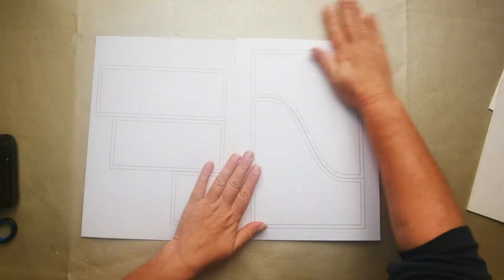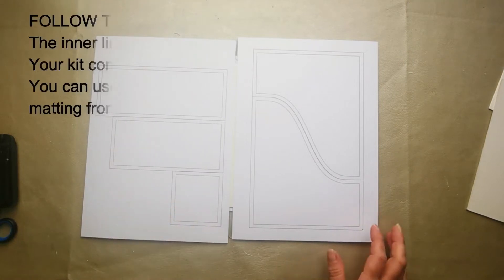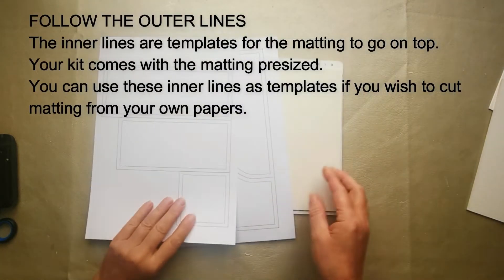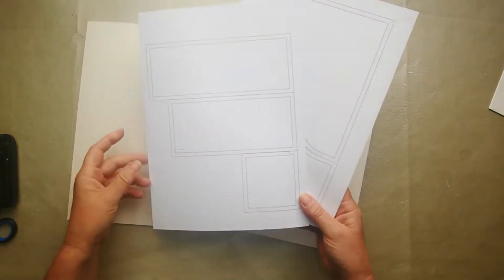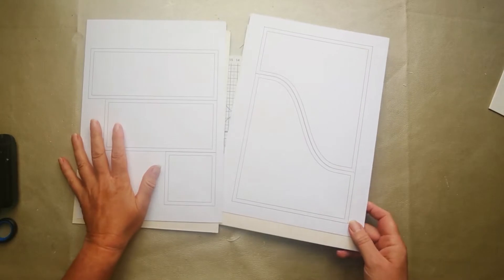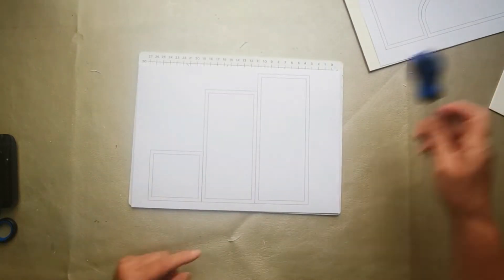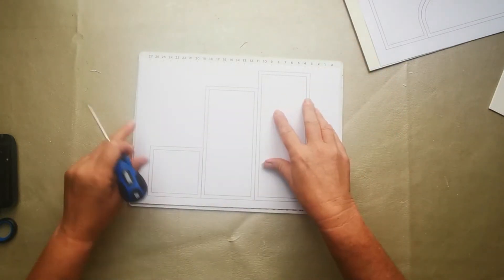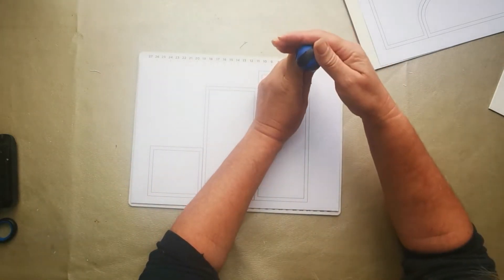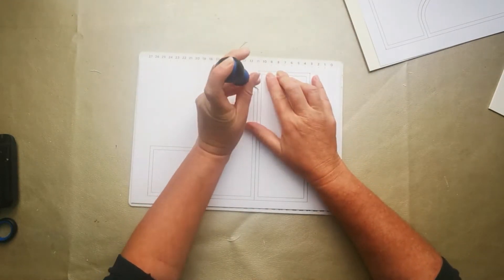Let's go ahead and have a look at how we construct it. Here are the two pieces I'm going to use as templates — the two sides, and the back, base, and front. There are several ways to transfer this onto whatever card you decide to use. I like pulp board, also called Beermatt board. One of the ways I'm going to show you is by using a pointy tool. Position your paper on top of your piece of card, make sure it's not going to move — put a little bit of tape on the edges if you want — and then simply make a point everywhere you need to draw a line. This works very well if you're just using straight lines.